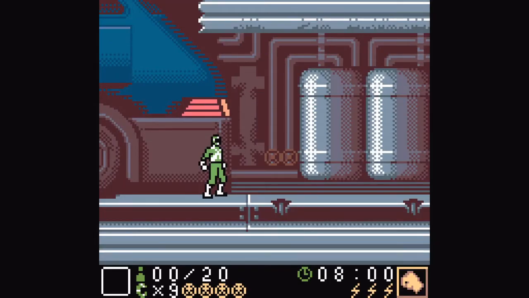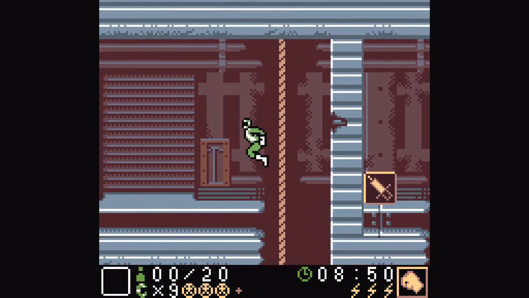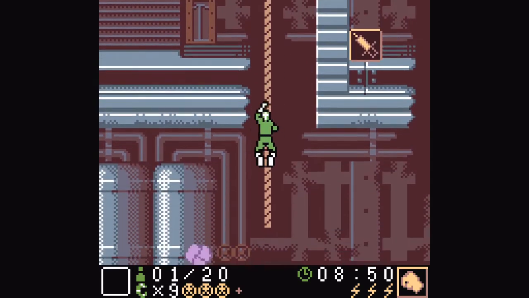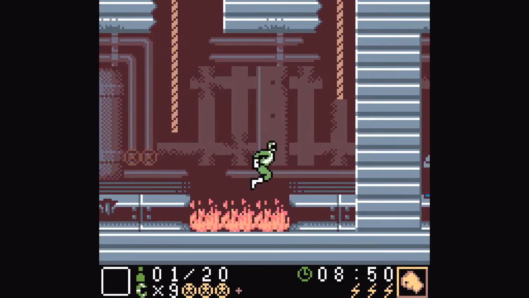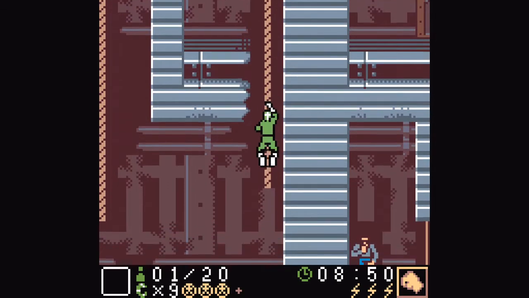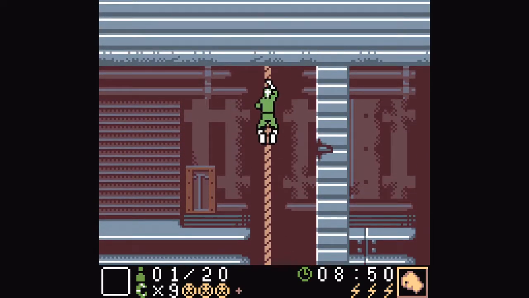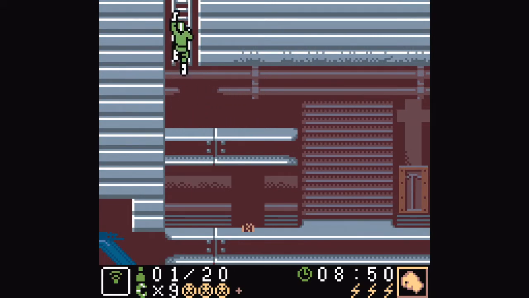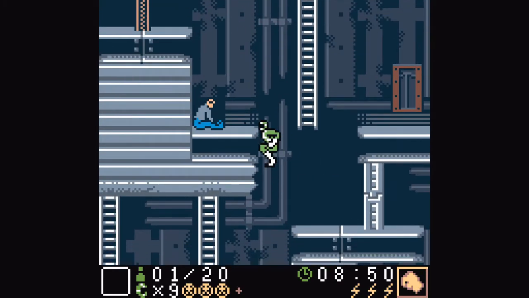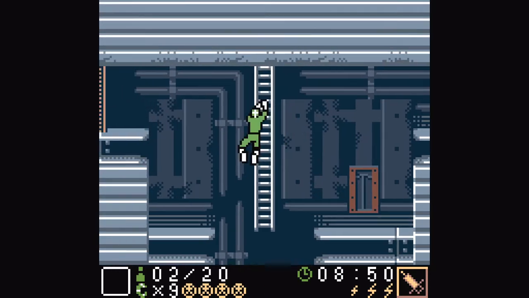Alright, Green Ranger. Alright, let's do this. Alright, there's the first guy. Where do I go? Oh, okay. I was like, where do I go? He needs medicine. I'll go right away in a minute.